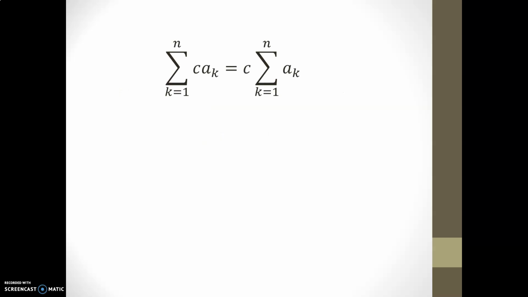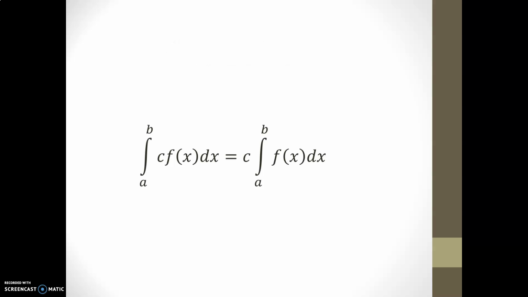In the past, we've seen this property regarding summations that allows us to withdraw or to remove any constant multiple from a sum. Just remember that k itself is called the summation index. It is a variable, but anything other than a variable like k can be extracted or pulled out. So here c can be removed from the summation. If it's true about sums, it's true about integrals, because keep in mind, integrals are actually summations themselves through the process of Riemann sums. So constant c can be extracted from the definite integral.